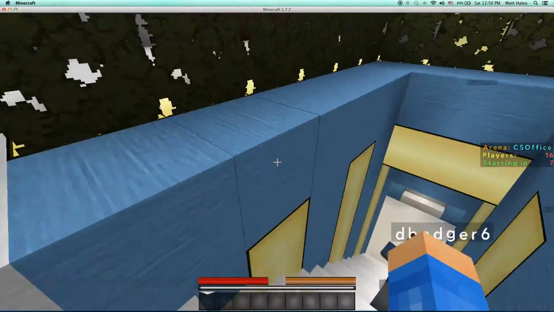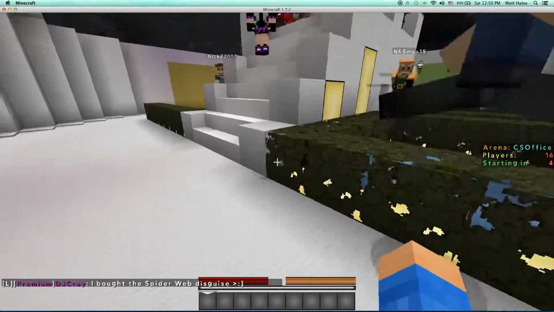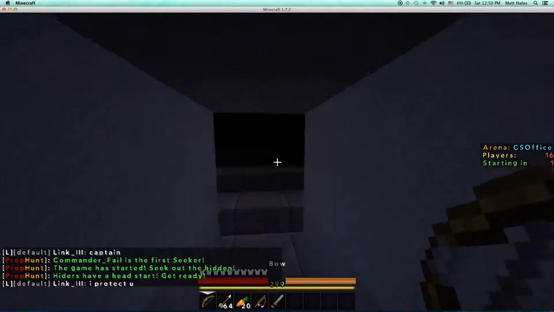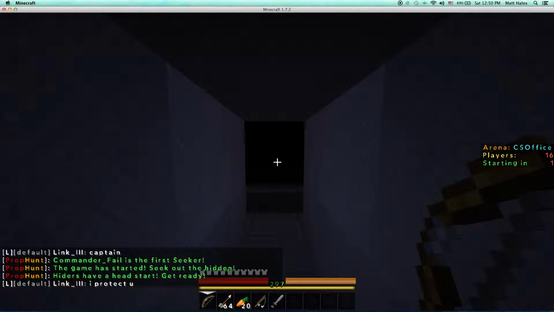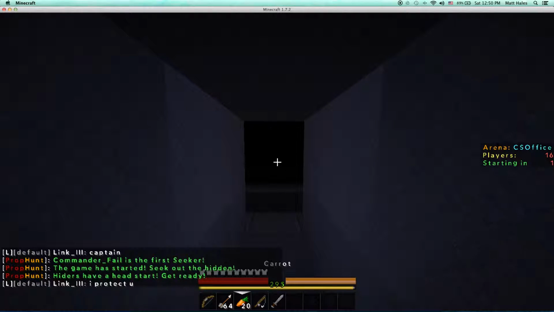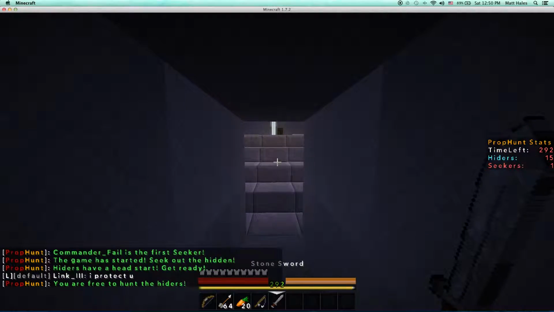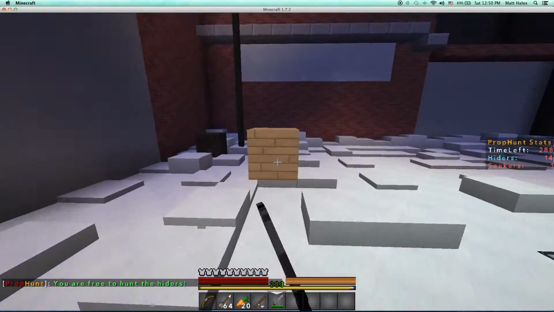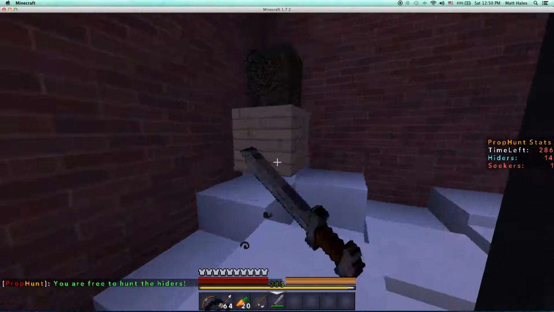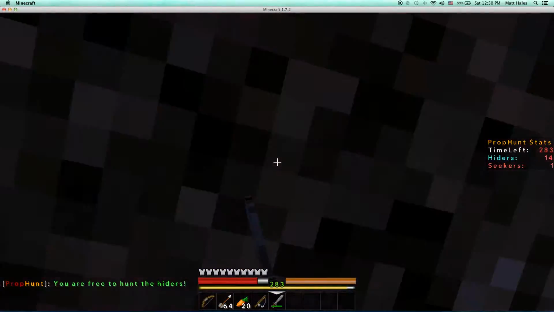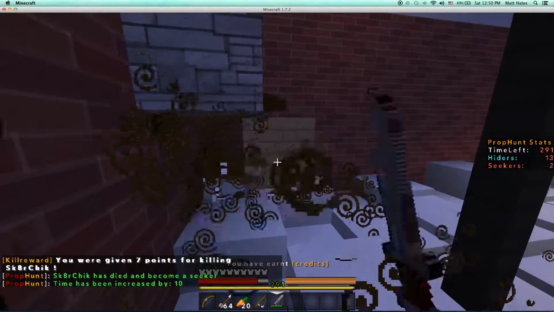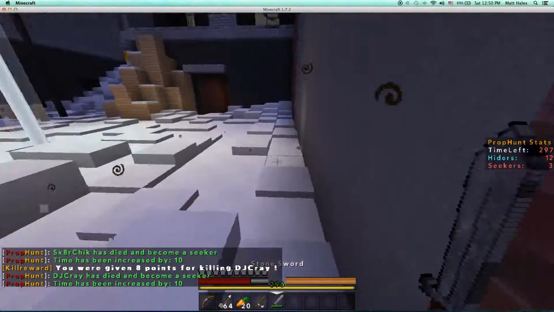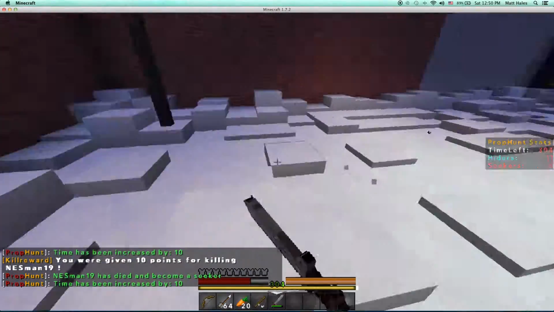Also, you are hidden as a specific block. If you don't have enough points, where it gives you the points in the game, you are hidden at random. See, I'm the first seeker, so that's not that fun. I like to hide, but as you can see, I actually have a stone sword. You also get more than just a stone sword. And your goal here is to find the blocks. As you see, those are actually players, and your goal is to kill them.